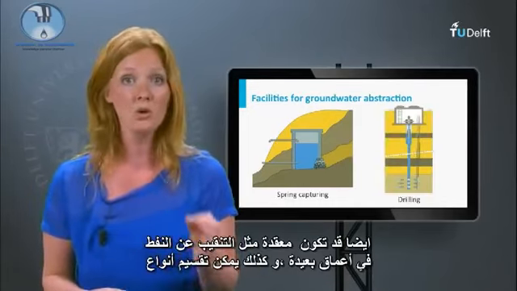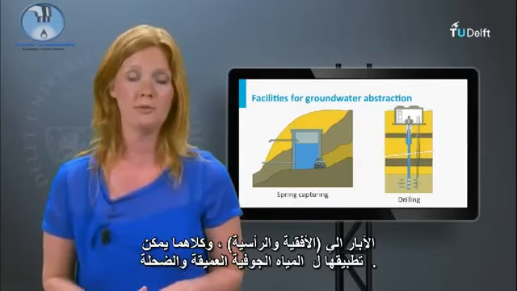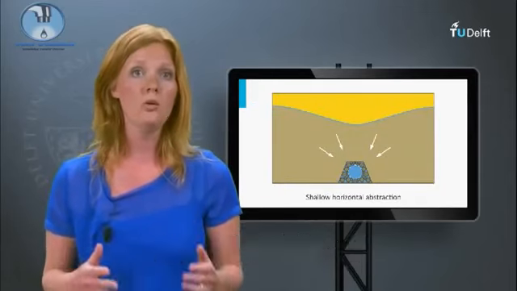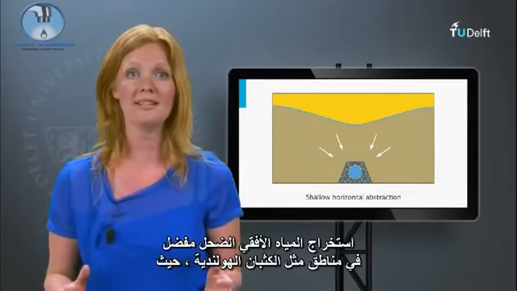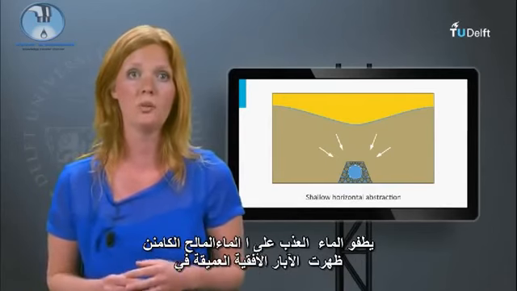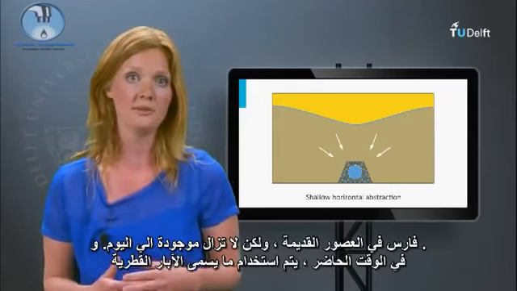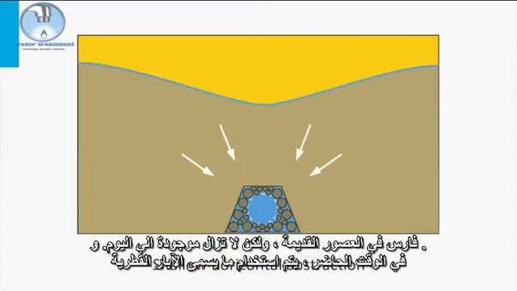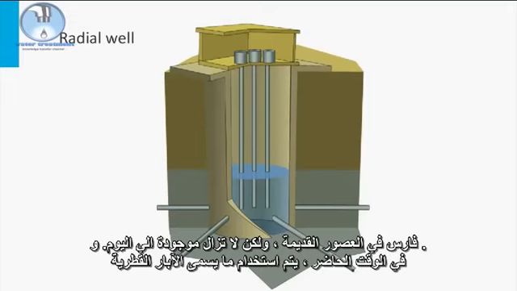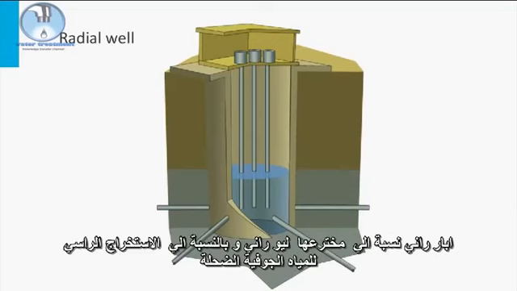Well types can be divided into horizontal and vertical wells, and both can be applied for shallow and deep groundwater. Shallow horizontal abstraction is very attractive in areas like the Dutch dunes, where the fresh water floats on top of the underlying salt water. Deep horizontal wells were found in Persia in ancient times, but still exist today. Nowadays, so-called radial wells are used for the abstraction of water from thin aquifers at greater depths. These wells are called Rennie wells, after their inventor Leo Rennie.